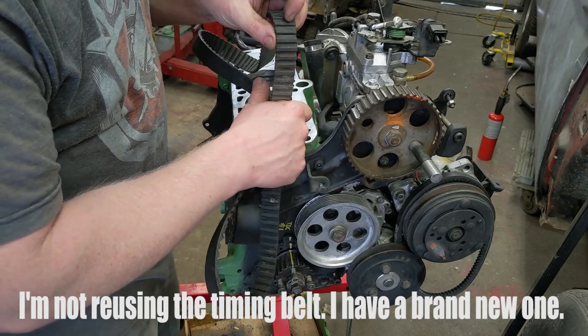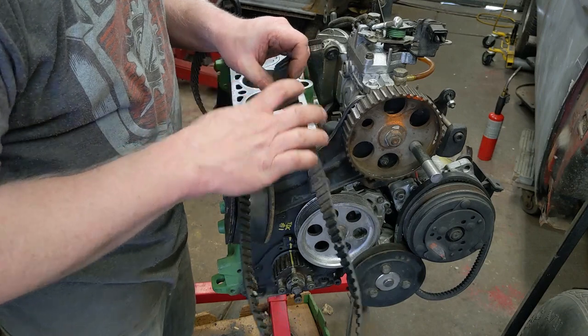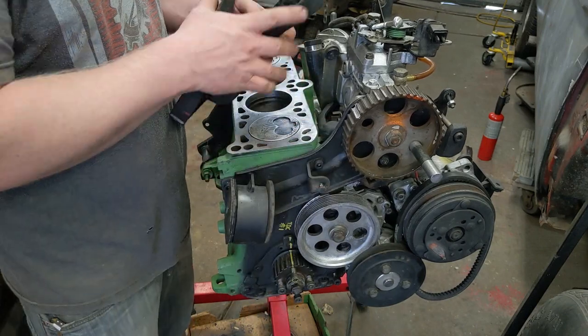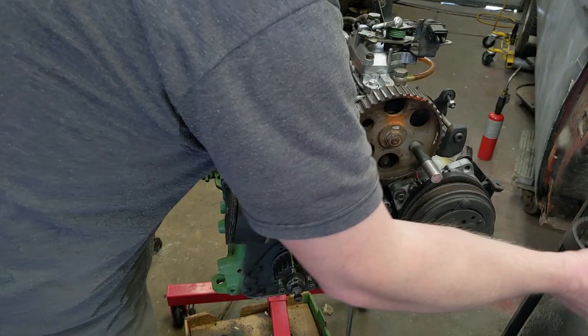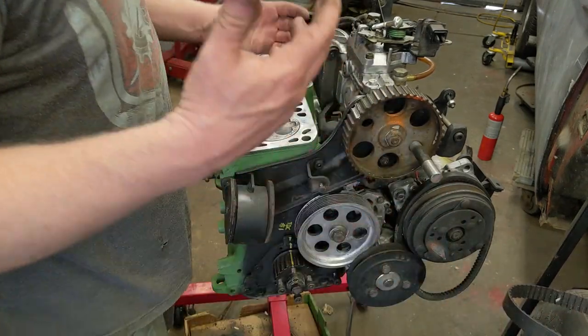On the inside, there's little ridges that kind of go at a 45, and none of those are worn off. So this is a new timing belt, probably under 5,000 miles or something. So this likely broke, and they replaced the timing belt.